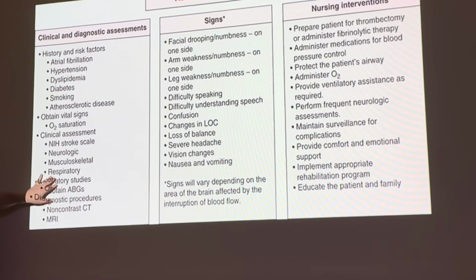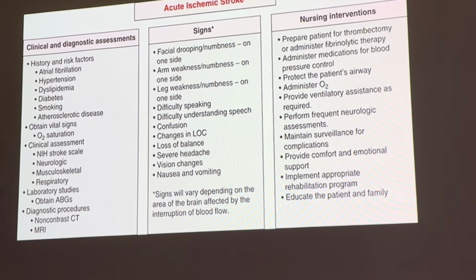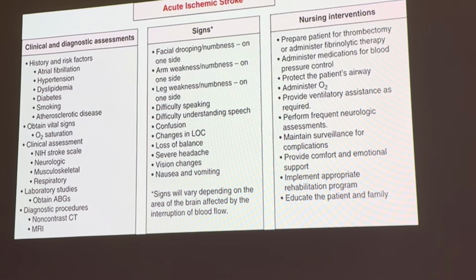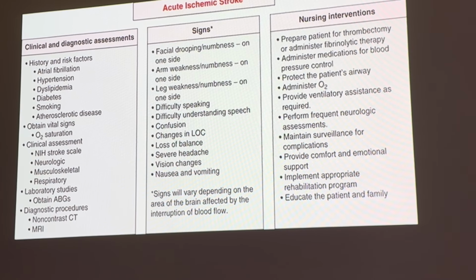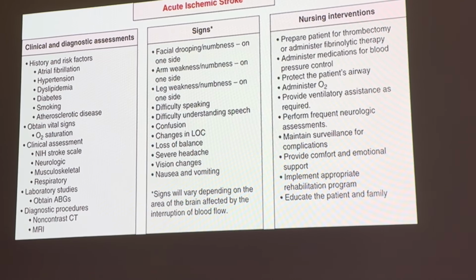When I initially come in, I'm going to do an NIH stroke scale. I'm going to do a full neuro assessment. What kind of neuro assessment tools am I going to do? What kind of things am I going to assess? Grip strength. PERRLA. Actually do PERRLA and not just say PERRLA. Maybe that's pupils equally round, reactive to light and accommodation. The accommodation piece is on there too. What else? Speech.